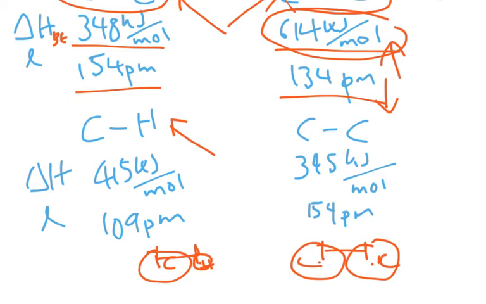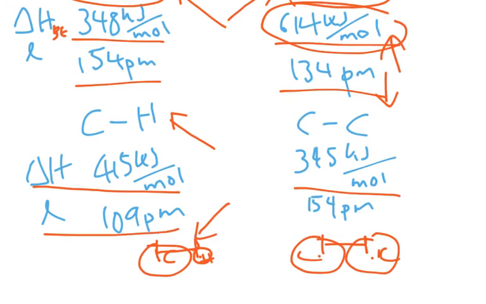And because of that, this one has stronger electron-proton attractions, which strengthens the bond. And that's why the delta H here is greater than over here. And since this one is a stronger bond, the bond length is going to be shorter than the bond length for carbon-carbon, as illustrated in these two pictures. So when you draw atoms or ions, you could just draw huge spheres for simplicity, and those are their electron clouds, so it is a good representation of them.